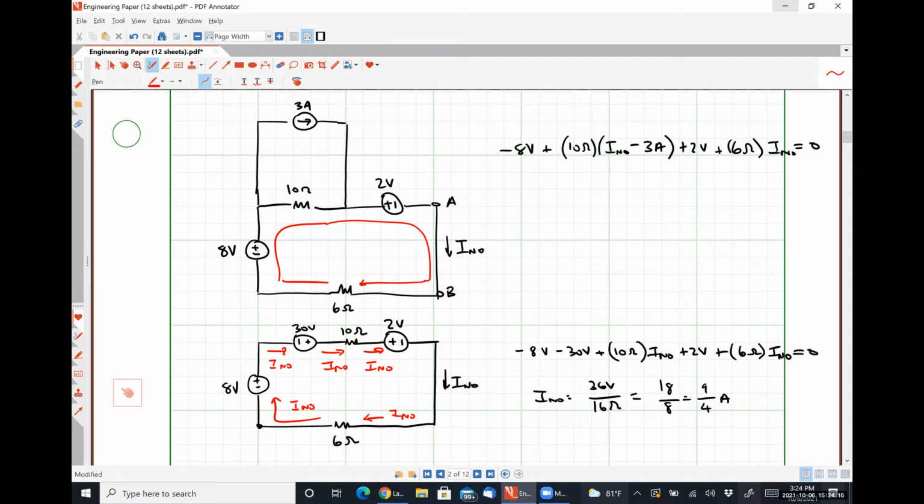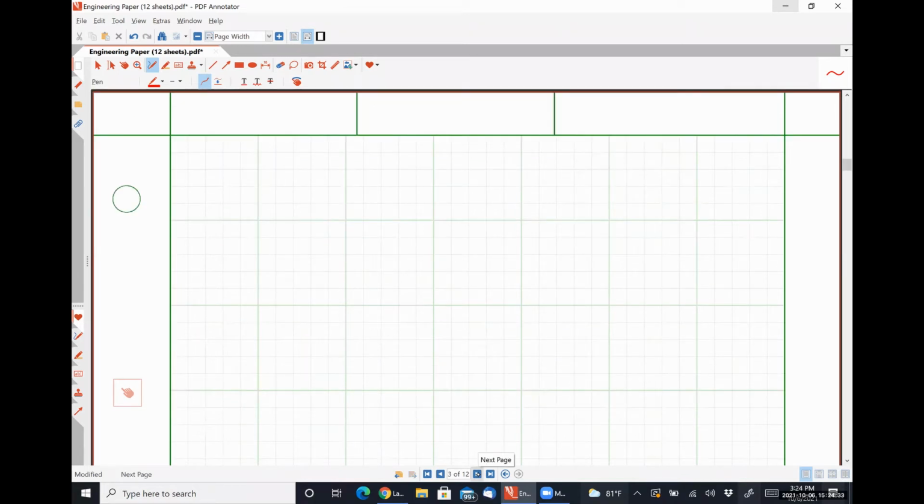All right, so we don't need to look at the Thevenin resistance for this one again because we've already done it. So this is Thevenin and Norton equivalent circuits when we don't have any dependent sources. So the goal for today is to talk about Thevenin and Norton equivalent circuits when we do have a dependent source, all right?